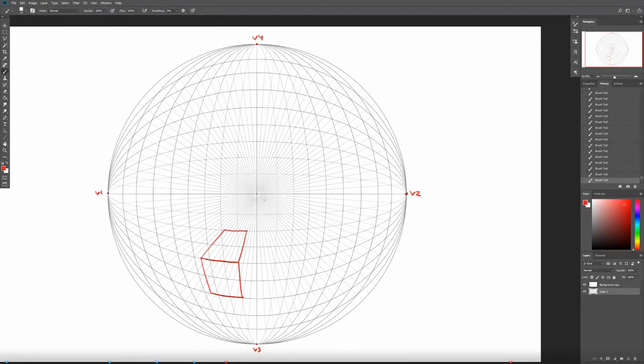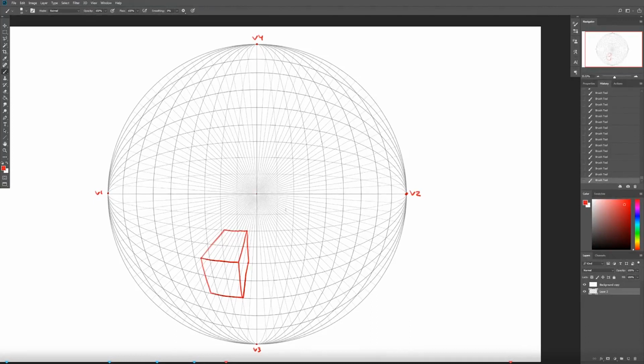Then I'm going to do exactly the same thing with this one right here. I'm going to follow this line here and that curved line here and try to find the average in the center, the center point right here, something like that. Then I can close off the shape, and I would have my cube in 5-point perspective.